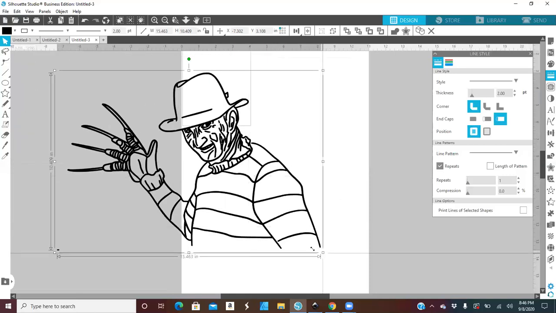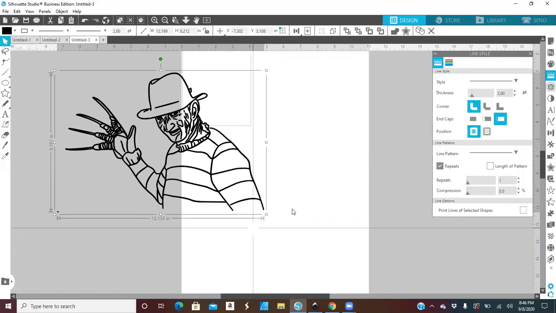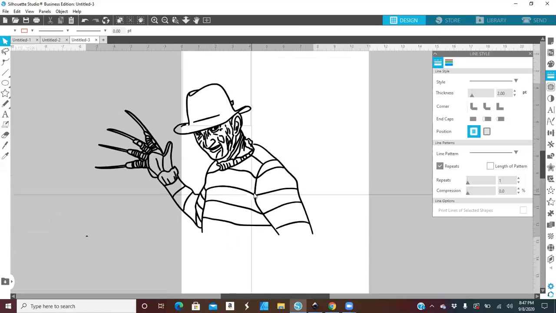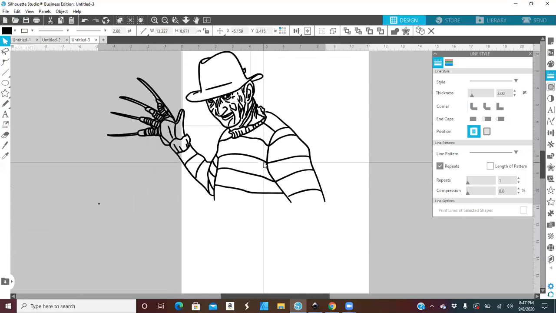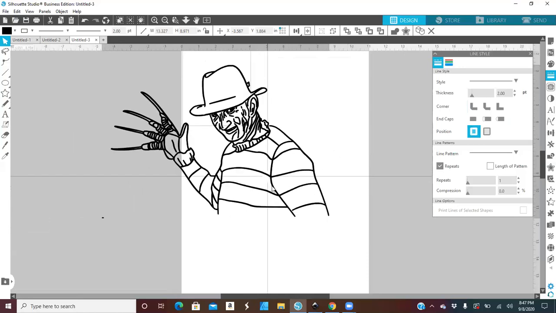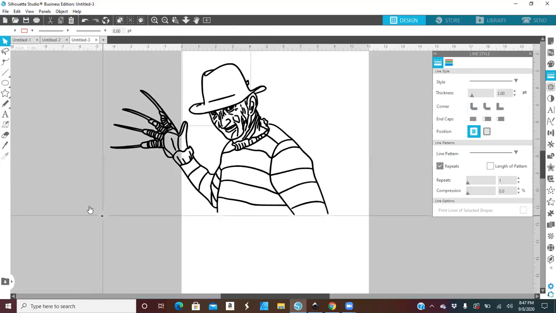So of course, if we're making a coaster, Freddy has to be way smaller than this. I'm gonna make him a little smaller for now because one thing that we do need to do is, because we don't have an outline around Freddy to cut him out in the Glowforge. All we did was make the picture so that way it will engrave. So as I'm moving this, you see the little dot down right to the left right here. I am going to delete that. Okay, go back up to the cursor.